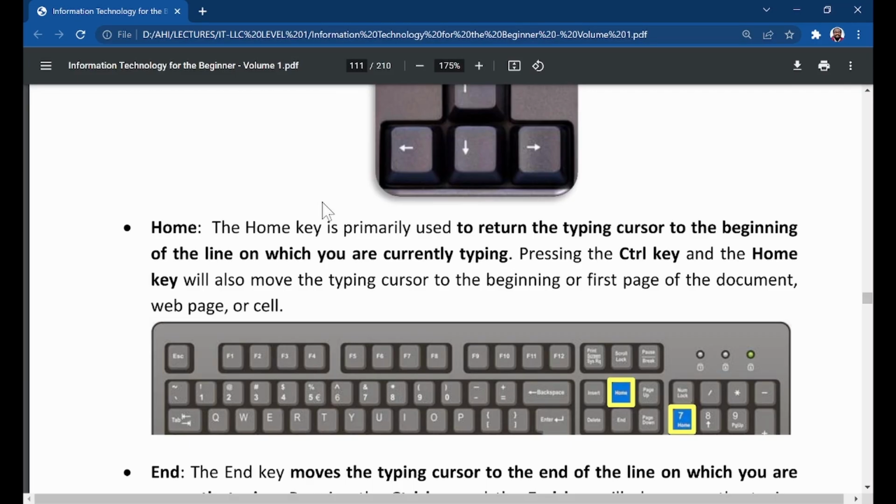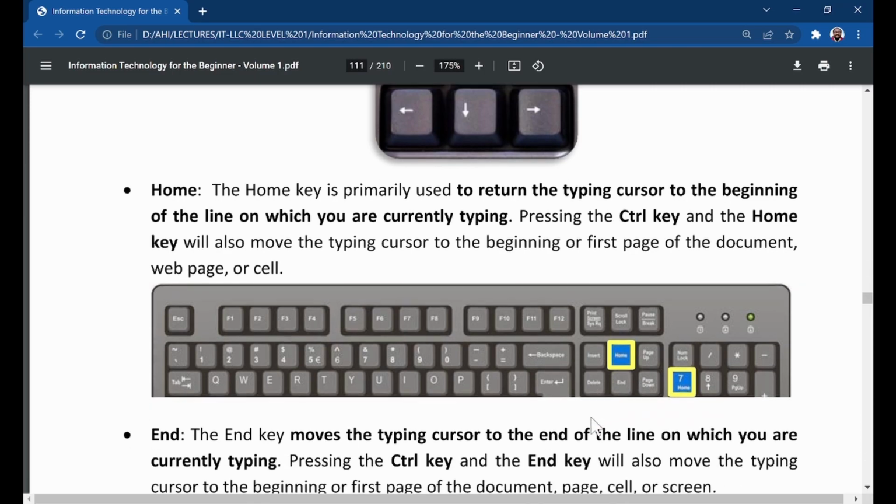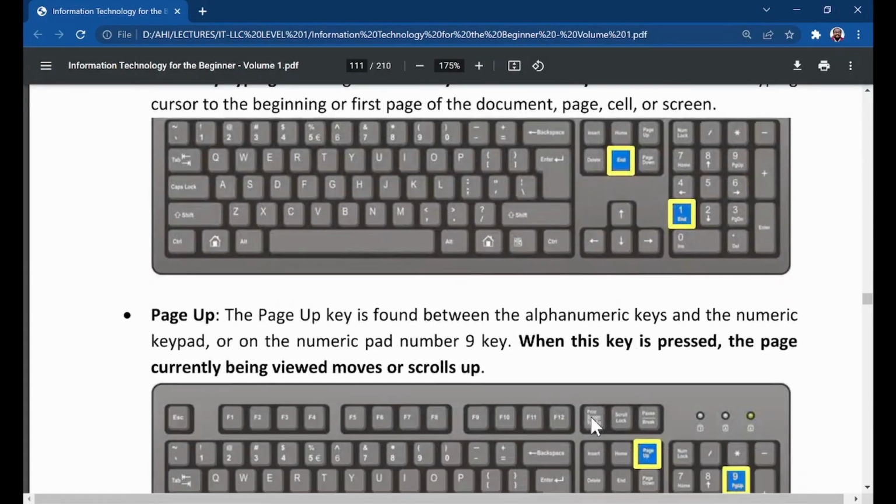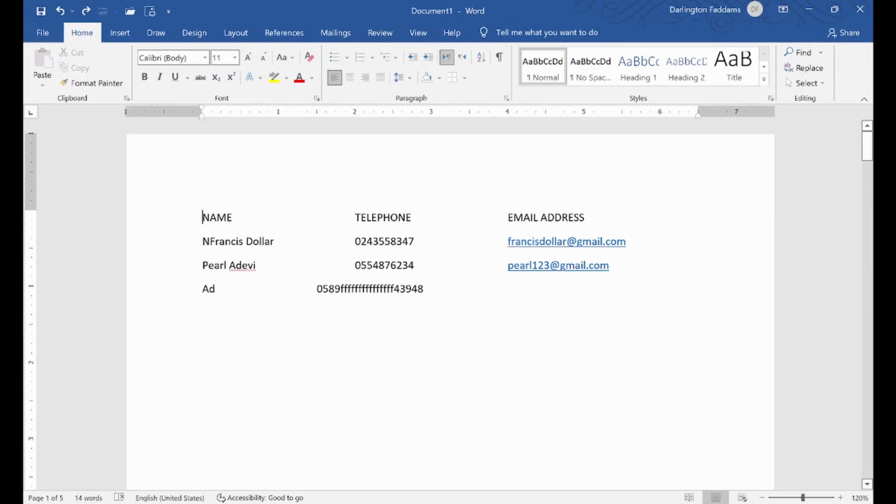The left of End, what is there? Delete. And we've used Delete already, right? What does Delete do? Okay, watch this. When I click in front here and I press Delete, you see that it is deleting text to the right. Have you seen it? Yes. Apart from deleting to the right, it is also used to delete files.